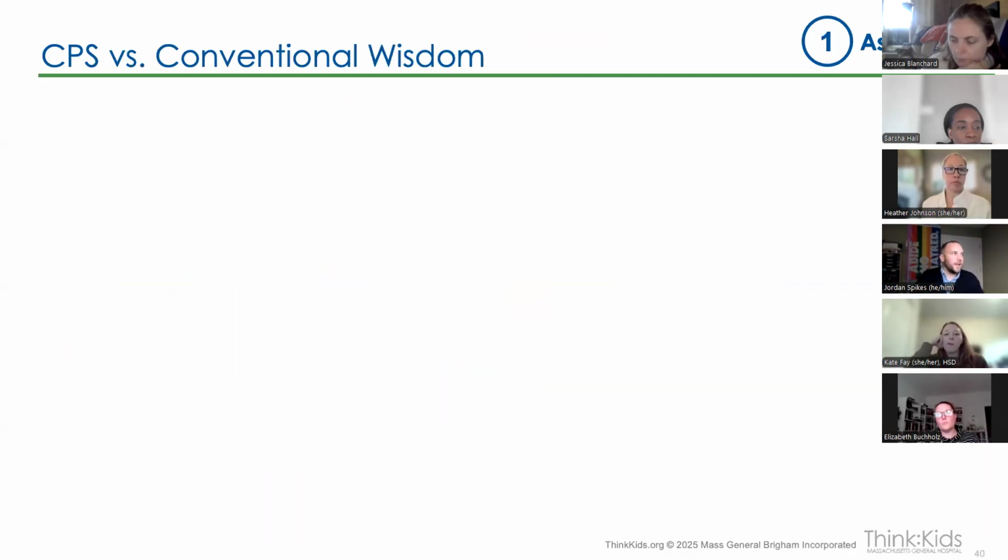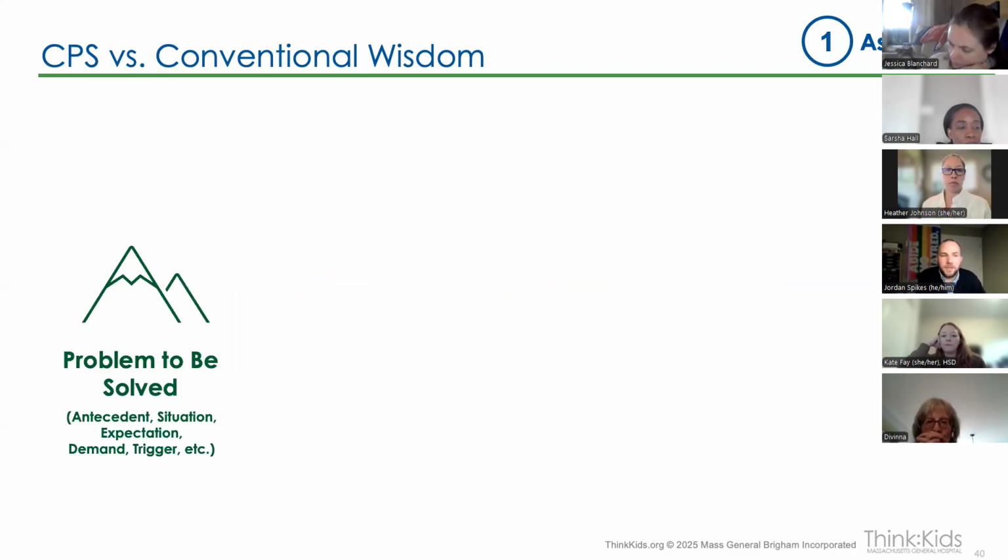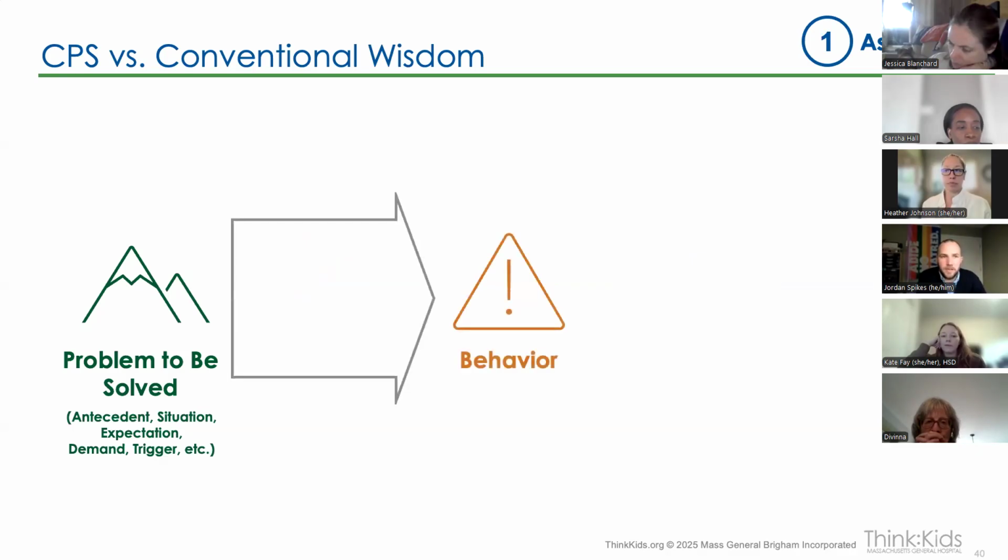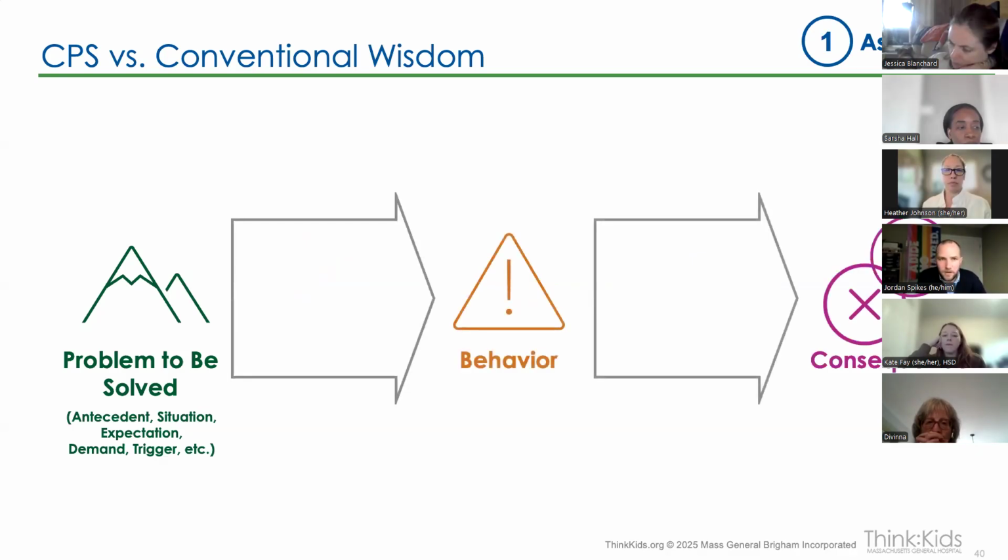So the new way is, when we're thinking about behavior, oftentimes we think that there's something that goes on, then there's the behavior, and then there's the consequence for that behavior, right? That's how we often are thinking about behavior. Kate, don't say what I'm saying right now. This is garbage, but you know what I'm talking about. So we're leading to this.